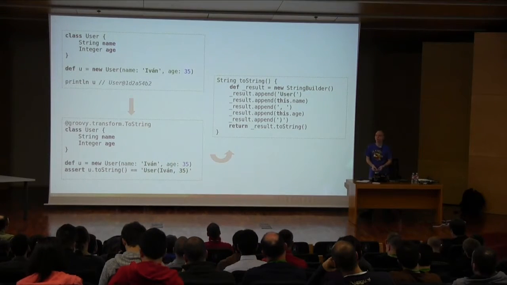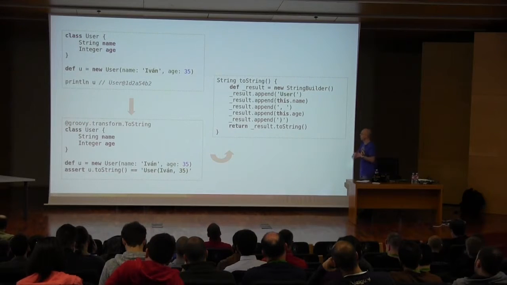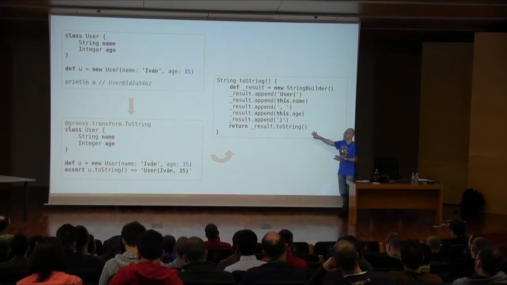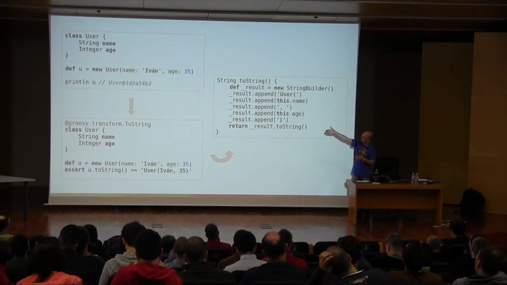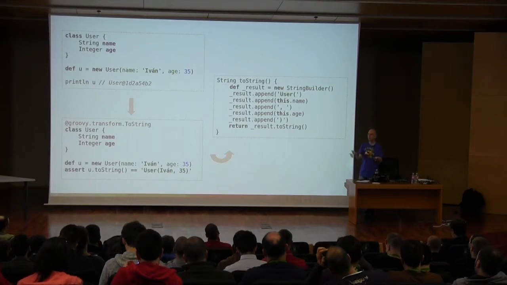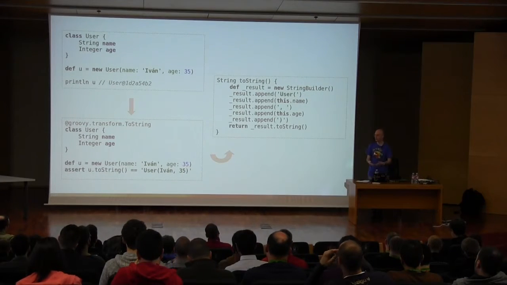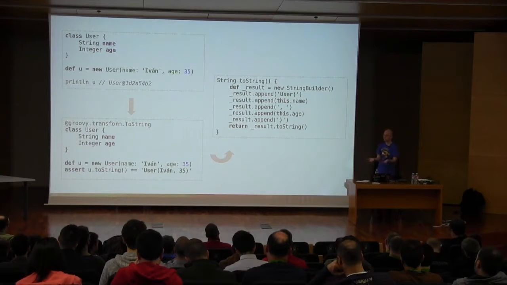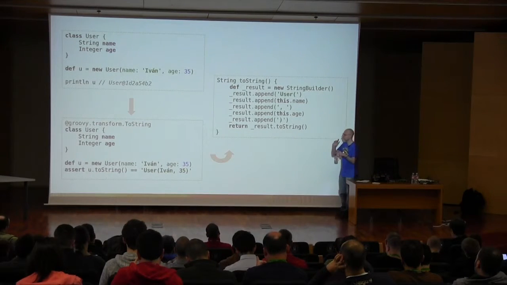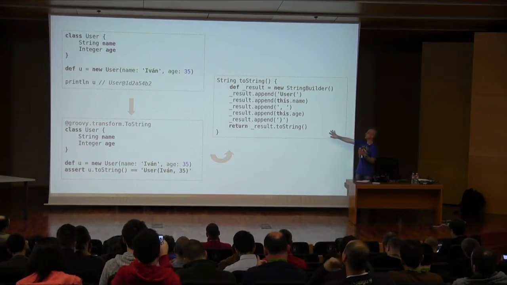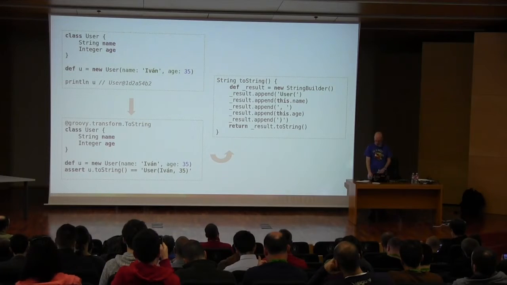And another cool thing that you can see is that actually, with the Groovy console, you can see this code. You can open the Groovy console, copy and paste that code, annotate it with ToString, open the AST browser, and you need to select which phase of the compilation you want to be on. So this toString transformation is applied in the canonicalization phase. So if you select this phase, you will see in the AST browser the code that is generated.